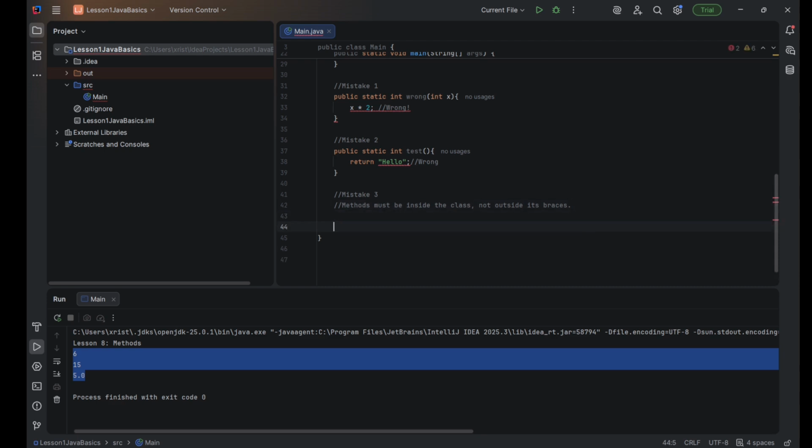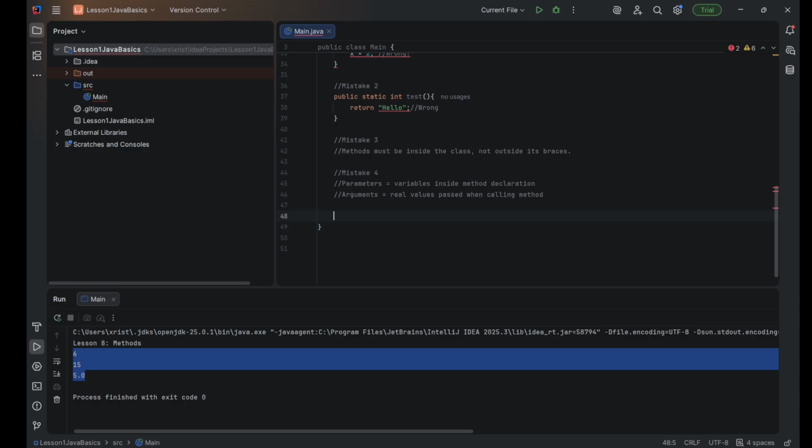And mistake number 4, confusing parameters and arguments. Parameters are variables inside the method declaration, while arguments are real values passed when calling the method.